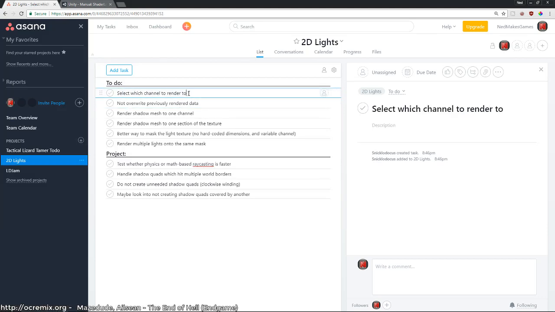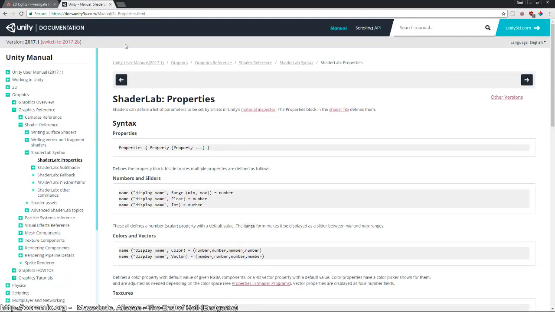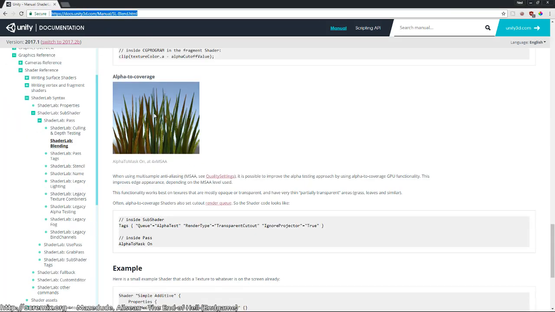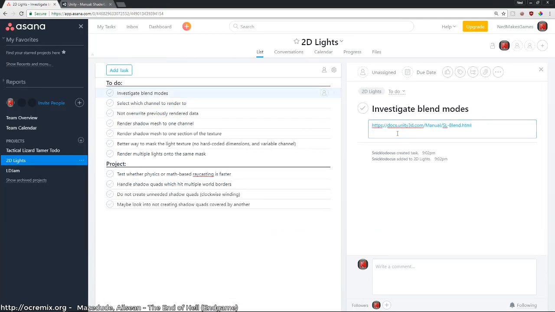Kind of did this, but I need to investigate blend modes. Oh, this one actually. But anyway, it's not time for me to stop.